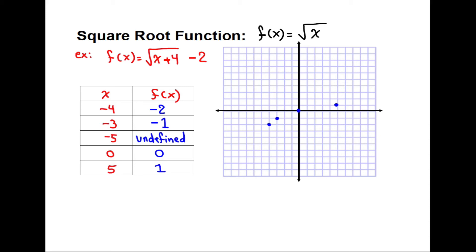We plot these points and smoothly connect the dots to get the graph of f of x equal to the square root of (x plus 4) minus 2. As you take other math courses, you'll learn other ways to graph these, but for now we're graphing by picking smart input values, computing outputs, and connecting the points. This graph has an arrow at one end only — since negative 5 was not in the domain, and anything smaller than negative 4 is not in the domain, there is nothing to the left of negative 4.